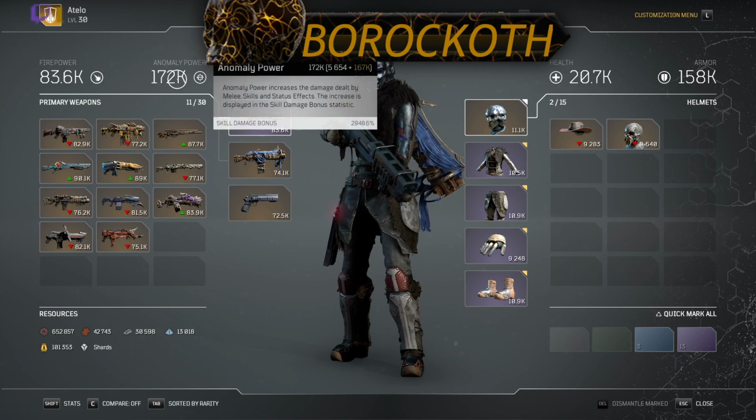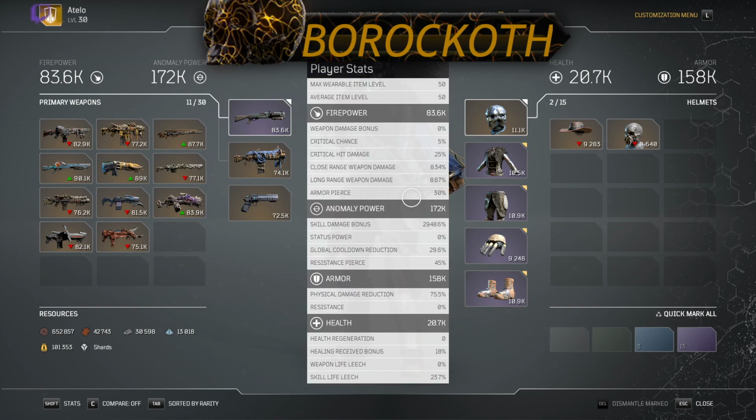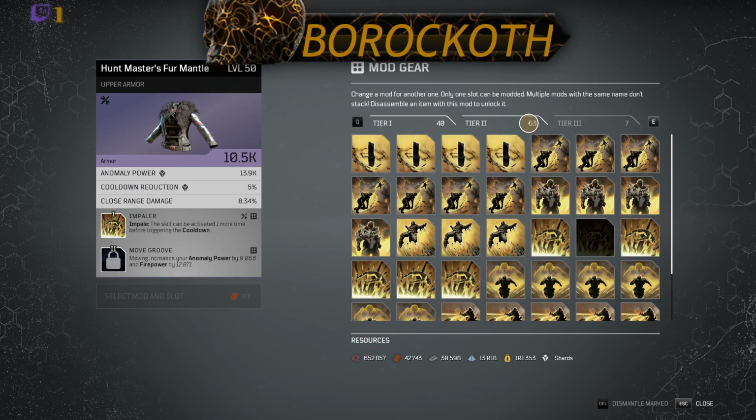So we're going to raise that to 300k by doing one thing. We're also going to look at this number, resistance piercing, and armor piercing. 30% from the gun, 45% from everything else I just showed you. So those two numbers, remember those two numbers. We're going to change some of my gear, and this is a part that I figured out by accident.